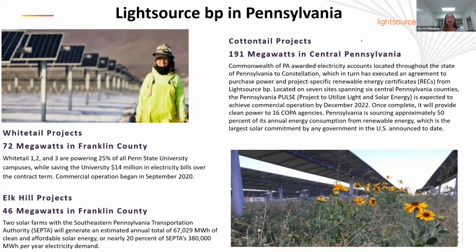Okay, so I just want to tell you a little bit about the projects that we have going on in Pennsylvania. Some of these should be familiar, at least to the Penn State folks. We have one bucket of projects called the Whitetails, but I think you guys at Penn State call them Nittany 1, 2, and 3. And that's an arrangement between Penn State and Lightsource BP, where these 3 projects that total 72 megawatts are all in Franklin County.